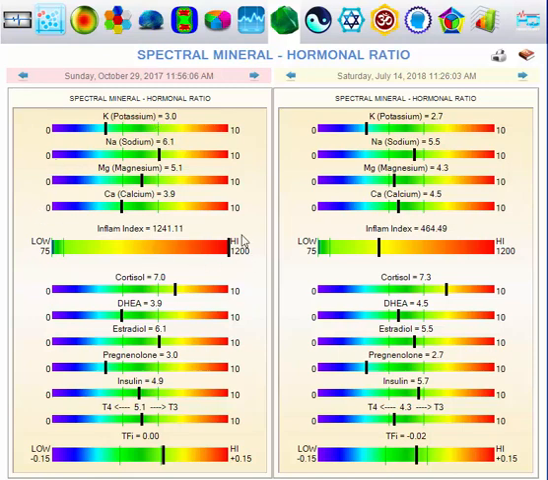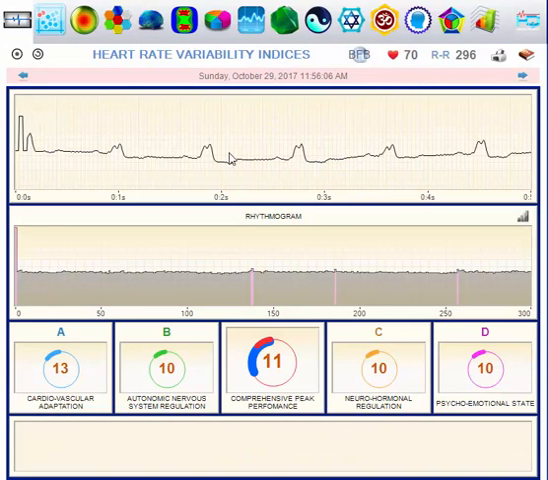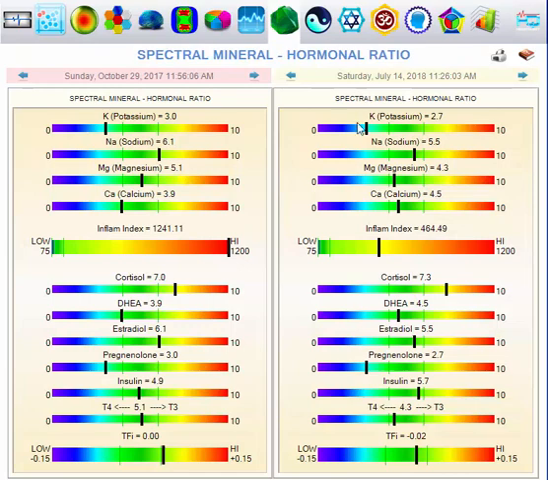When we started, it was very high, almost 1241, and then when we performed the therapy, it started dropping. And if you look at the mineral ratio, it's constantly showing a potassium deficiency, and this is what we noticed over here. The T wave is inverted, so something is affecting the phase of repolarization of the membrane. This gives some possible information.